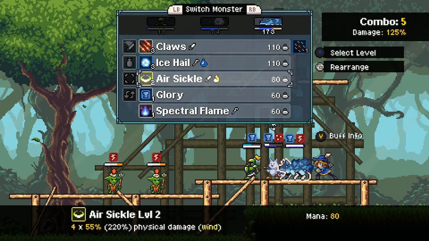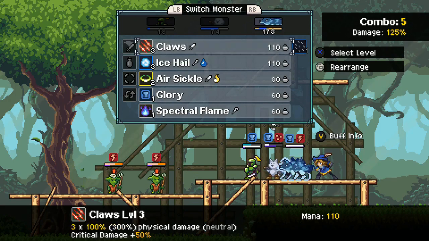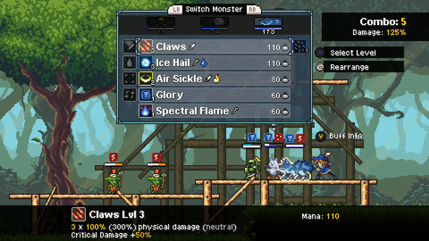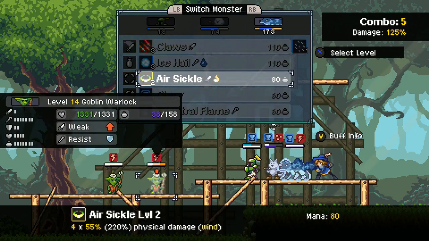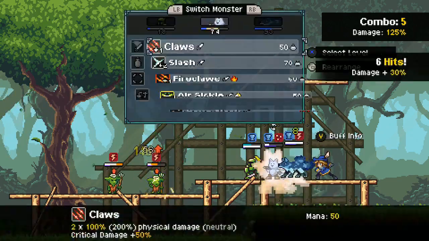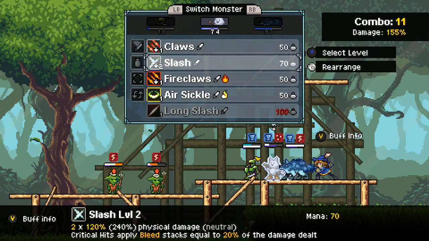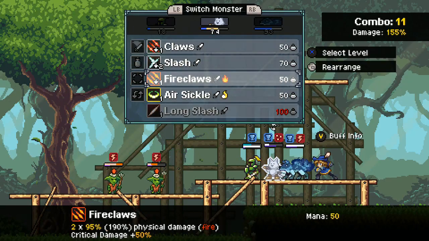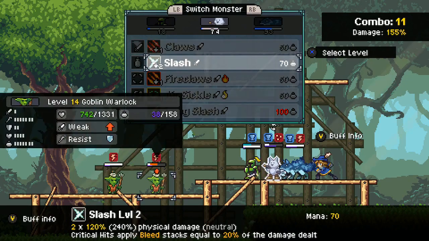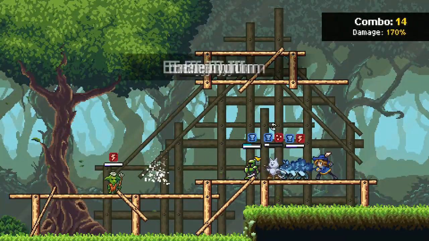Ice Storm doesn't really work in this case. Ice Hail doesn't. Spectral Flame, no. Claws is fine, no. And so is this. This seems a little bit better. We'll go with this. Alright, and then we got what, Slash level 2? Maybe the bleed damage would do it. This doesn't inflict burn. So, with this, maybe the bleed damage would be enough. Actually, we don't even need the bleed stacks. Okay, great.